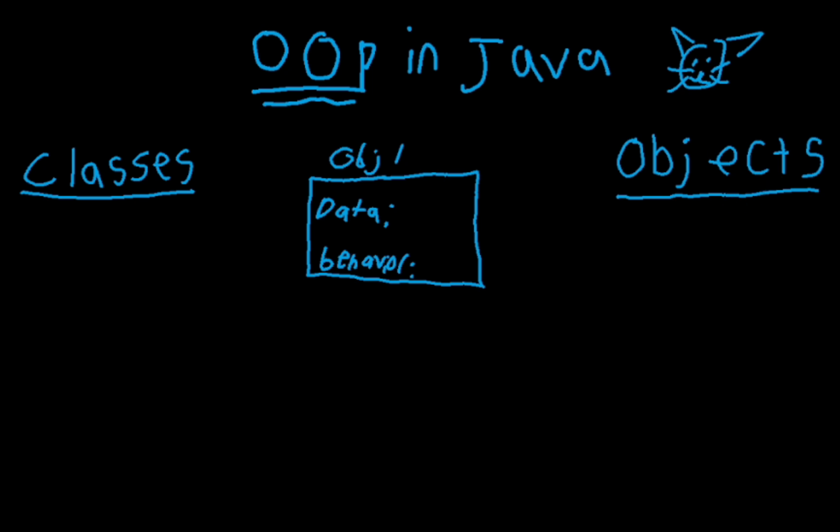So when it comes to objects and classes, the way this is going to work is we're going to want to represent these objects in our code. So we might have a cat as an object. We might have a user as an object. We're going to want to represent these objects inside of our code. And the way that we do that is we first build a blueprint for those objects. So that's what classes are. All classes are blueprints to help us actually create the object that we want to make. I'm going to go with cat for this example.